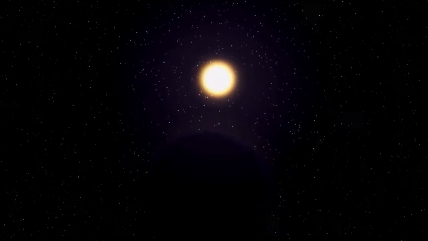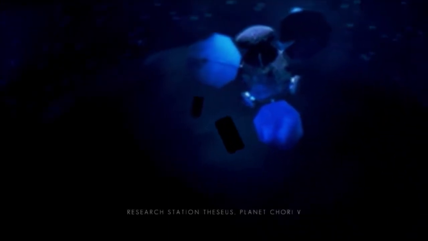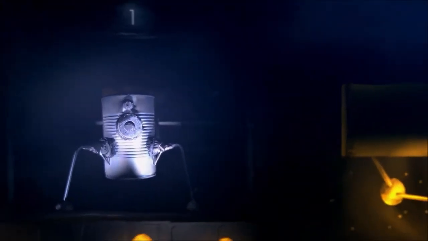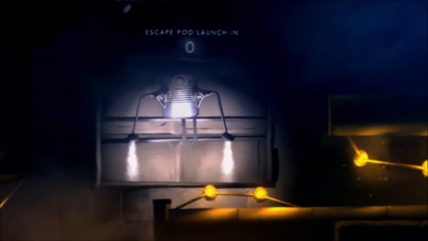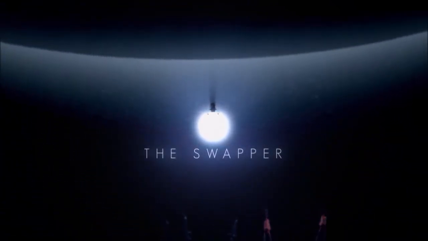But anyway, The Swapper is, I believe, one of the more interesting titles that Curve Digital has brought over to the PlayStation platforms. It's available on PS4, which is what you're seeing right here, PS Vita, and PS3. It's a 2.5D side scroller in which you play an unnamed scientist who is exploring what appears to be an abandoned space station. I say appears to be because the story's not laid out in a point A to B fashion. You're not just going to figure it out just like that.